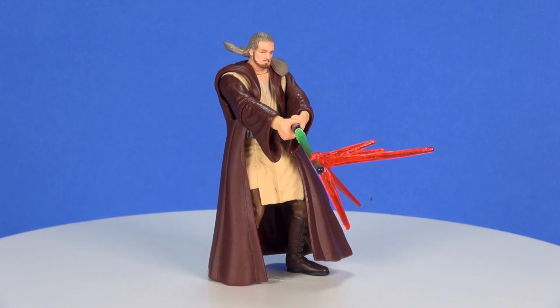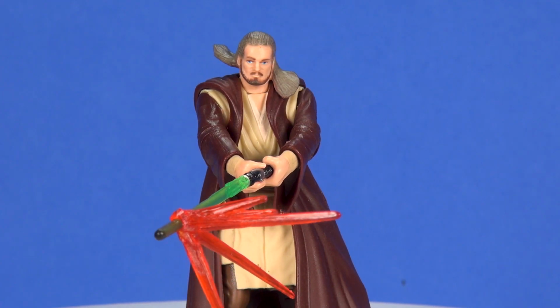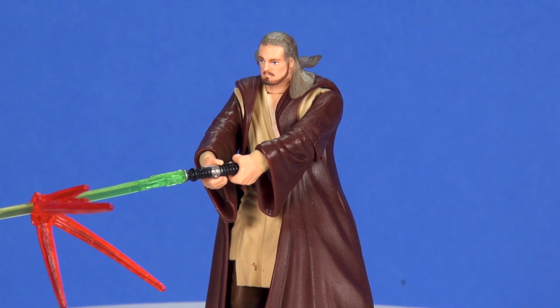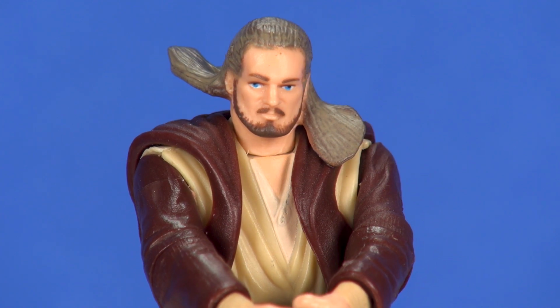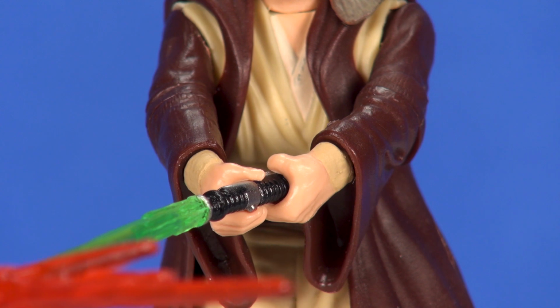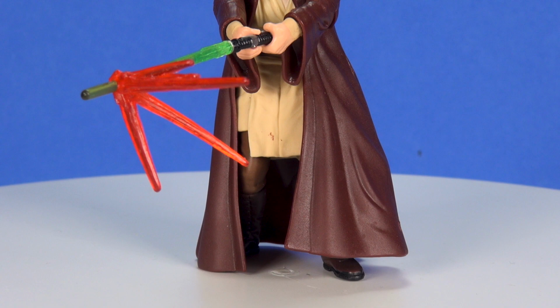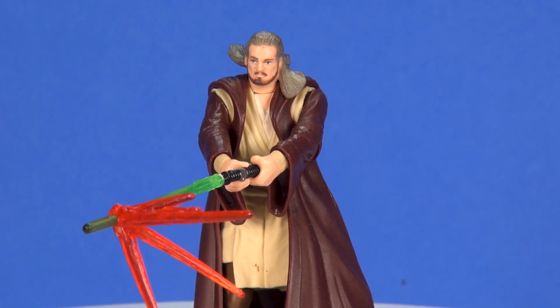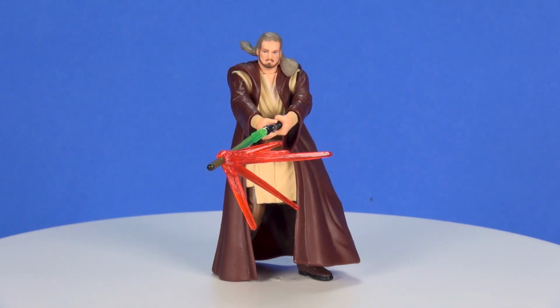So overall for me, it's not the worst figure in the world. Probably not the best Qui-Gon Jinn. I do like the action pose that we're getting with him. As someone, as I've said many times, I just put my figures on the shelf for display. So they're basically statues anyways. But if you wanted to show them in any other manner or displayed with a different look, you're definitely not going to achieve that with this figure. He's very locked into that pose. Sometimes, though, I got to say, it's very hard for me to look past the fact that his costume on the inside shows so much through the sleeves of the robe. But I think if you can look past that, it's not too bad. I think it's still one definitely worth adding to your collection.